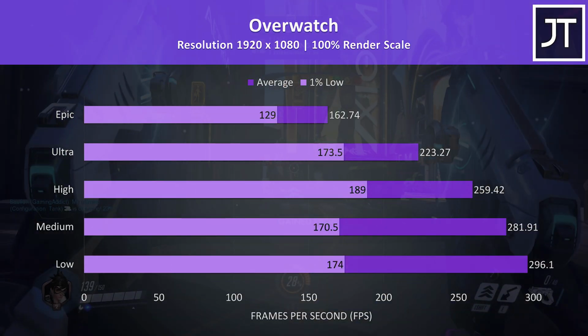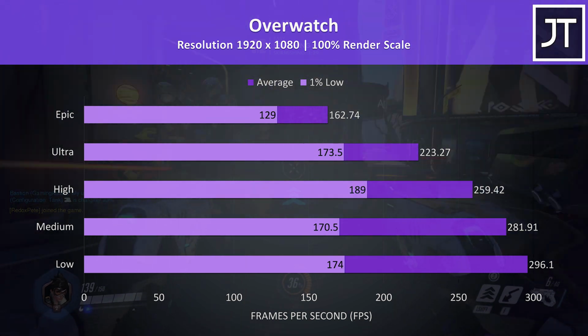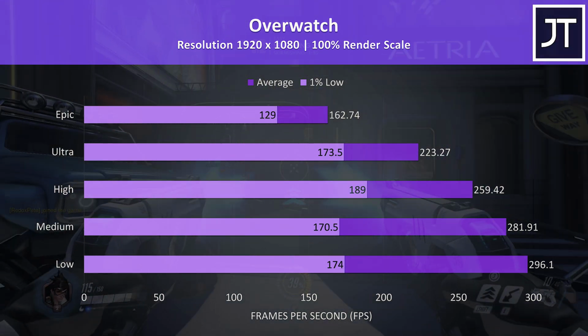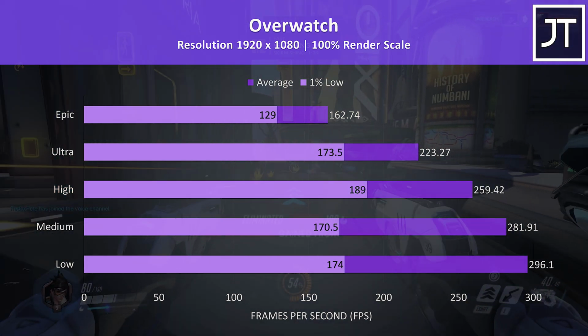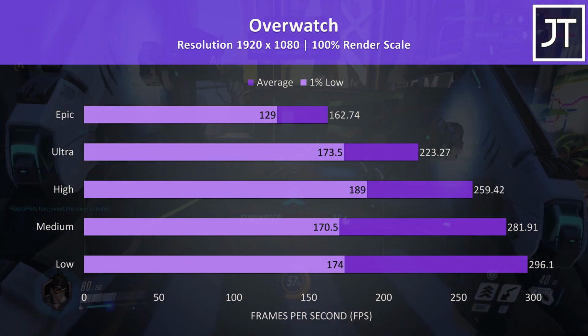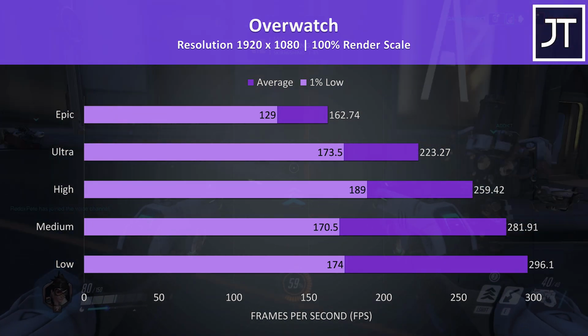Overwatch is another well-optimized game and was tested in the practice range, as other players, bots, and even different maps in actual gameplay affect the frame rate, and this allows for consistent testing. The 300 FPS frame cap was hit at low settings, while even max settings was still averaging well above 100 FPS for the 1% low and was playing very well.